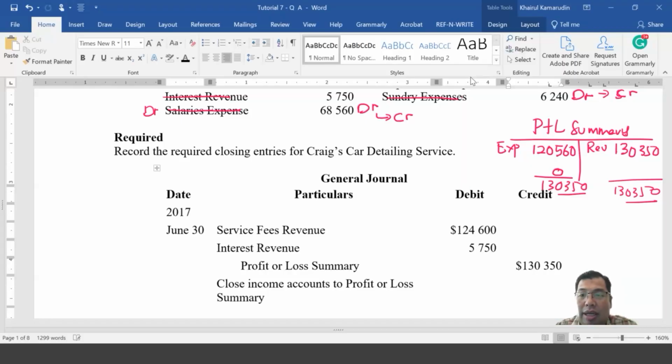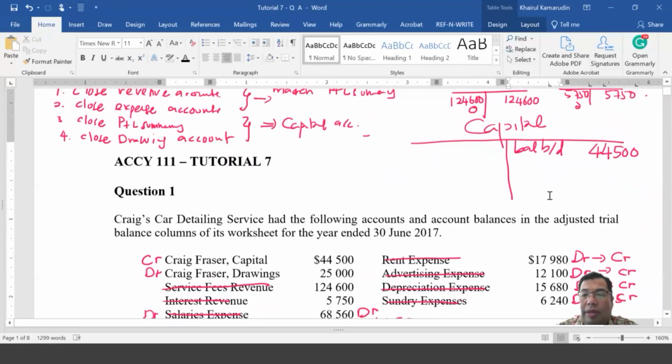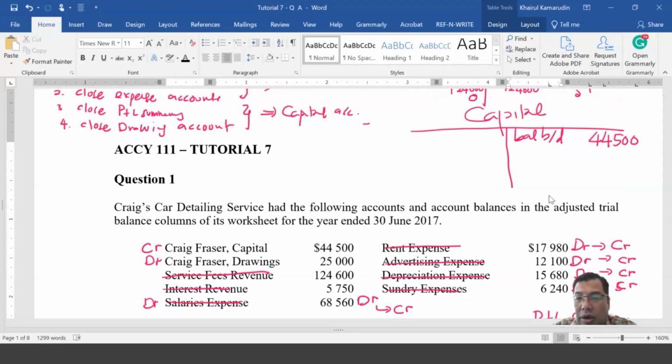zero balance. I need to record on the debit side another 9,790. This is the capital. We're going to transfer to capital, and I'm going to credit your capital. So your capital now increases. This is your P&L summary, 9,790. It means your capital increases. Every time you make profit, your capital increases. Okay. So what are the journal entries?